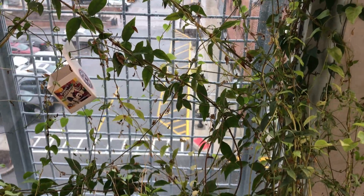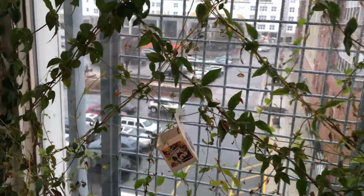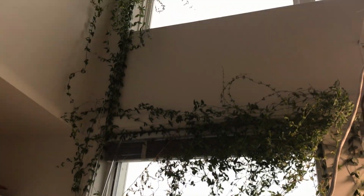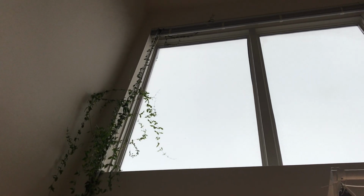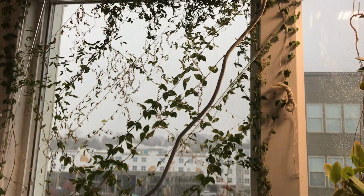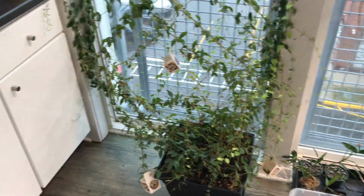But in any case, this one flowers all the time, every year. Cat's claw creeper has never flowered, but both of them have gone really tall. Sorry for the light there. Yeah, both of them. Well, I think the cat's claw creeper has reached the ceiling, and hopefully during the summertime, where there's more sun and warmth, they can grow a bit more. Okay, let me move to the other pot of vine I have, and I'll tell you more about the rest of the plants.